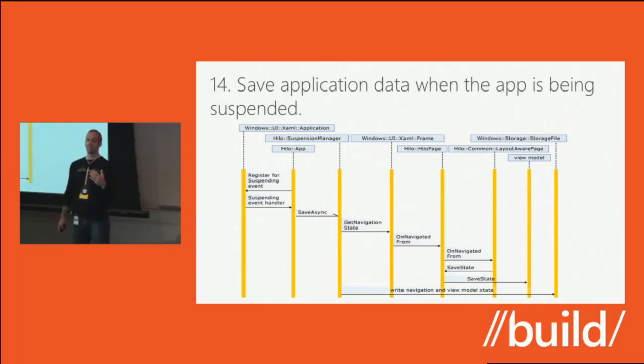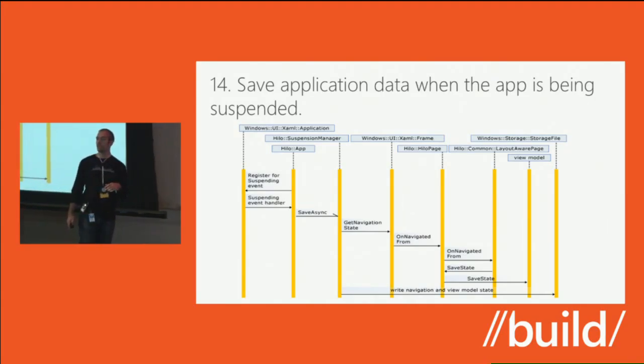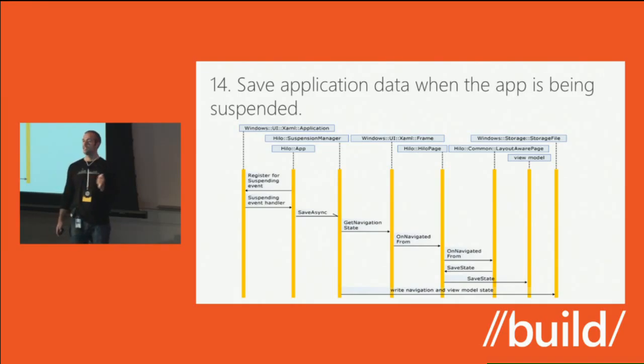But what we did is basically say, at the Hilo page level, every time you navigate, we're going to get state and save state so that at any point in time, if the app got suspended, we have this map of strings and objects that we can persist and save state on. So when you suspend, we can get rid of a bunch of the pictures and screen, but we keep where you were. We keep up with that query that you had, which is the picture that you were on, maybe what date you were on, what page you were on, so that when you come back to the app, we can rehydrate everything for you on the resume.